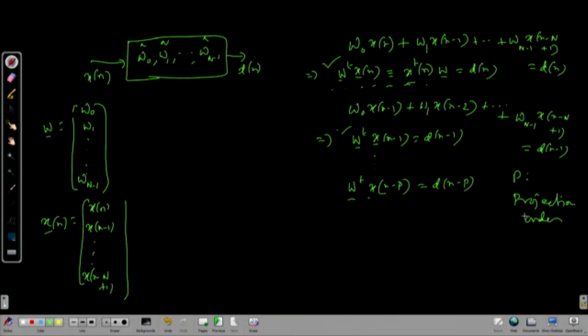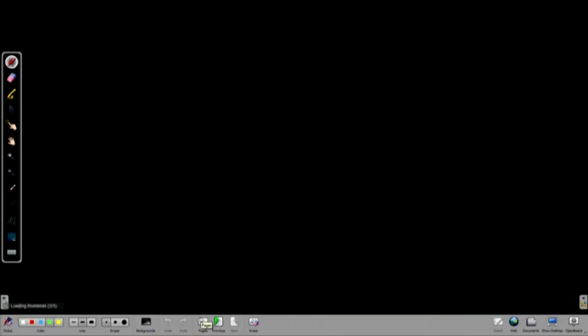So, I am looking to solve for or obtain a W which will simultaneously satisfy not just one hyperplane or one equation, one plane or one straight line in the case of 2 dimension, it will satisfy multiple such planar equations, hyperplane equations. Okay. At nth clock, n minus 1th clock, n minus 2th clock, dot dot dot, n minus pth clock simultaneously. That means, wherever they intersect, my W must belong there, because of the planes. To explain that, let me consider just 3 coefficients.